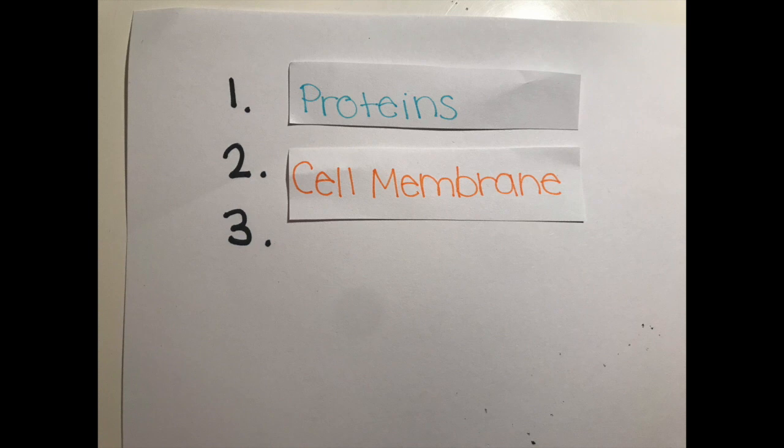In relation to these, ADH binds to the V2 receptors that are present on the basolateral cell membrane. Aquaporin is always present on both cell membranes, but when ADH binds, it causes the insertion of additional aquaporin into the apical cell membrane, which is how water gets reabsorbed into the blood.